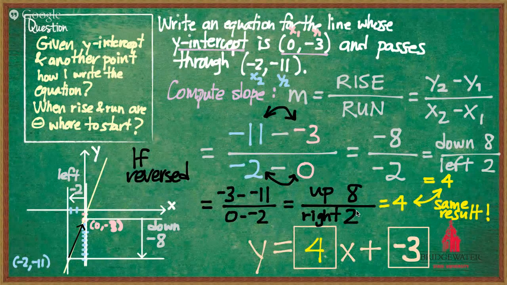So that's the beautiful thing about slope, is that it really doesn't matter which order you subtract your points in as long as you're consistent, right? As long as you're always choosing the x2 and the y2 from the same ordered pair, and the x1 and the y1 from the same ordered pair as one another. So as long as you are consistent about which way you subtract, you'll always end up with the same slope, because any negative signs that you introduce in the process are going to go away.